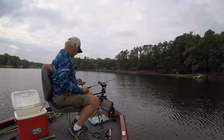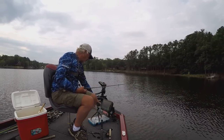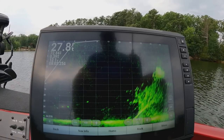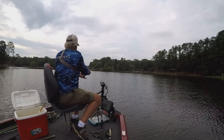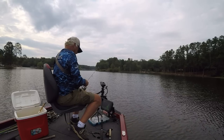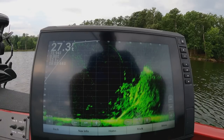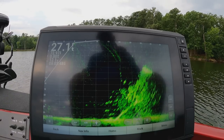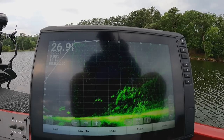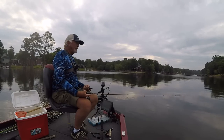We're going to see if we can find something. You see right there on the fish finder, I think you can. We got a lot of brush out there to the right, out in front of us, but it ain't a lot of fish on it. It looks like bait. Let's throw out there and see if we can catch one, though. Like a lot of herring in it, but no crappie. Them's herring. I think it might be one crappie though. They sure ain't gonna want to bite with all them herring out there. Boy, they ain't biting today. That'll be a perfect day for fishing too.